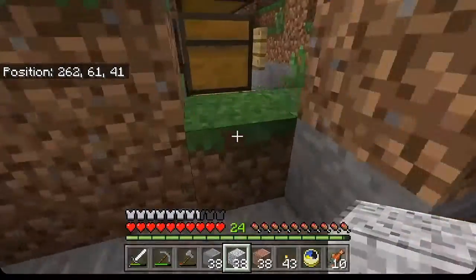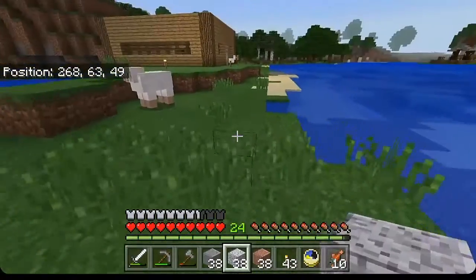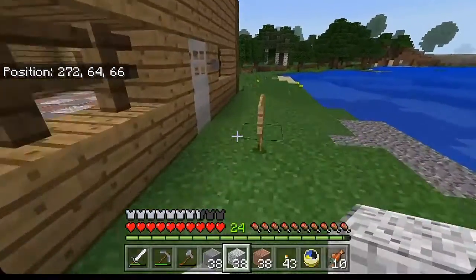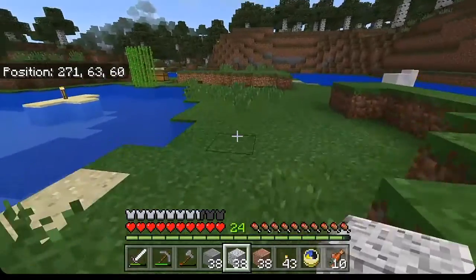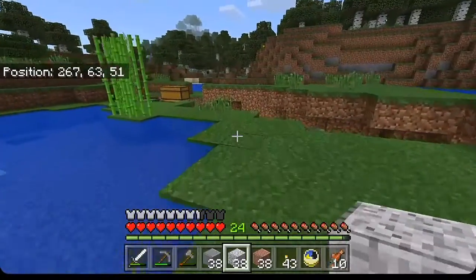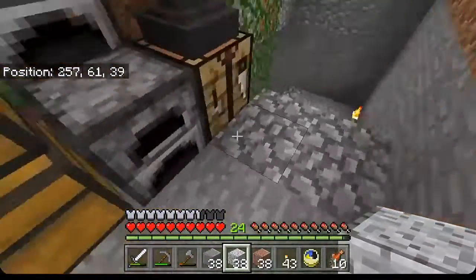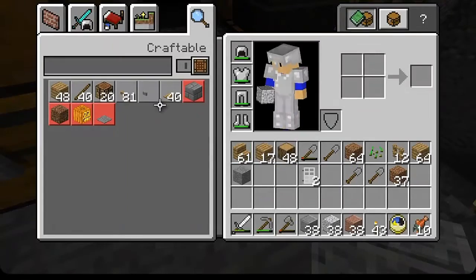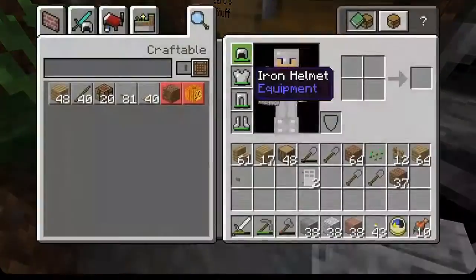I'm going to do that in between episodes, and I'm not entirely sure what I'm going to do with it. I think what I might do with it is probably turn it into... Let me go ahead and double check the stone, because I want a stone button so I can at least see it. Because I'm not going to be able to see the wood button on the wood. Alright, there we go. If we go ahead and turn this into a button, there we go.